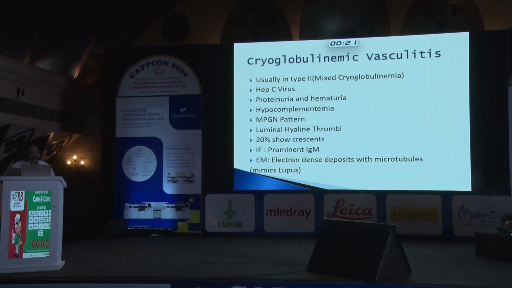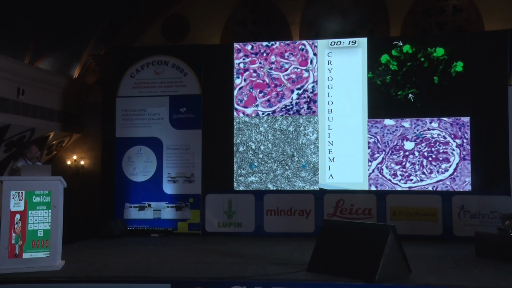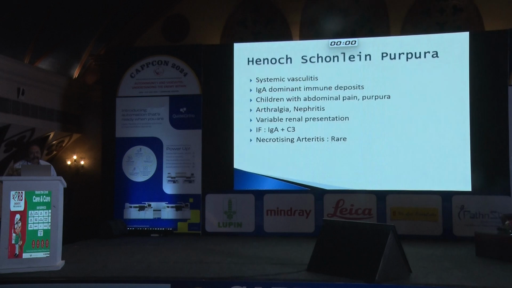This was one case of cryoglobulinemic vasculitis, where we found deposits of cryoglobulin in an elderly male who presented to us with leg ulcers, atypical features of cryoglobulinemia. He was found to be hepatitis C positive. This is the IgM stain which I did, and you can see the deposits of cryoglobulin in the glomerular tufts, and we found some fibrils on electron microscopy, which we had sent to an outside lab.